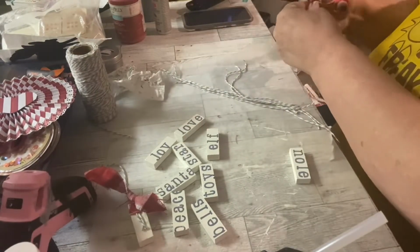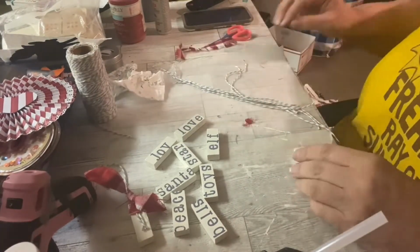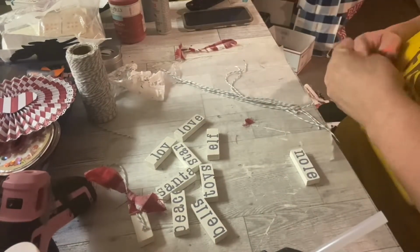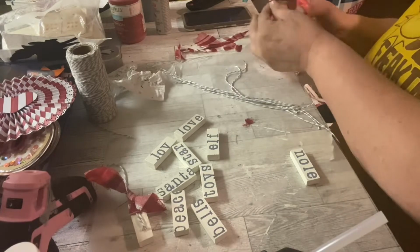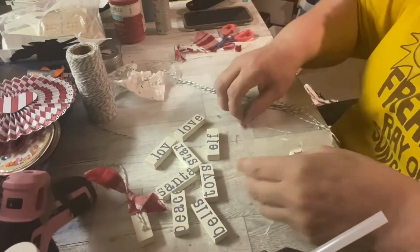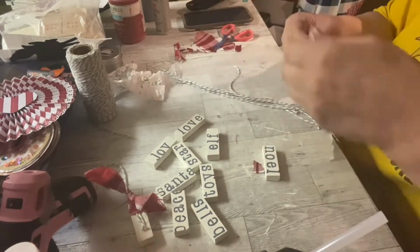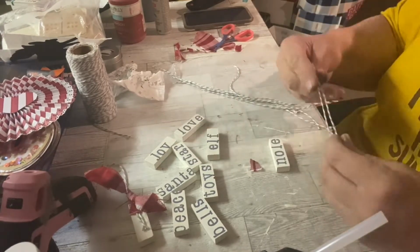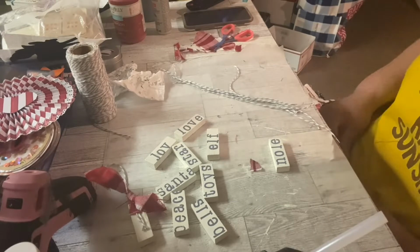You guys will have to tell me what you think of them and if you like them. I really hope you do. And I mean, making these, it's unlimited. It really is unlimited. You could use your vinyl. You could use stamping letters. You could use stickers. There's so many ways that you could do this that it's for everybody.